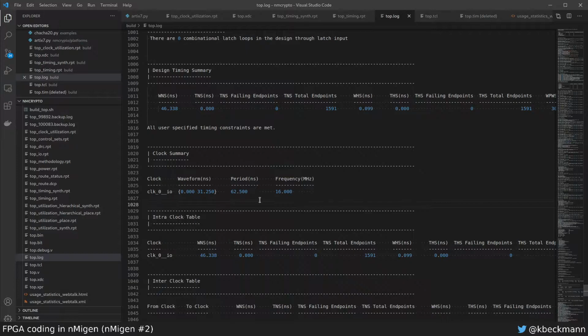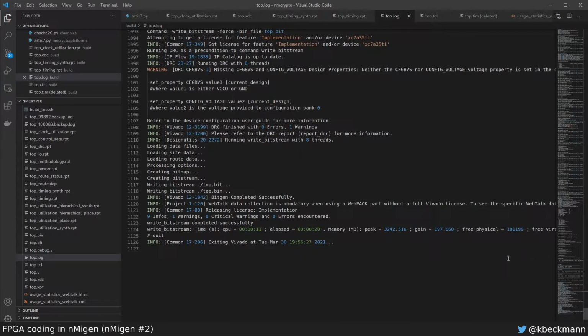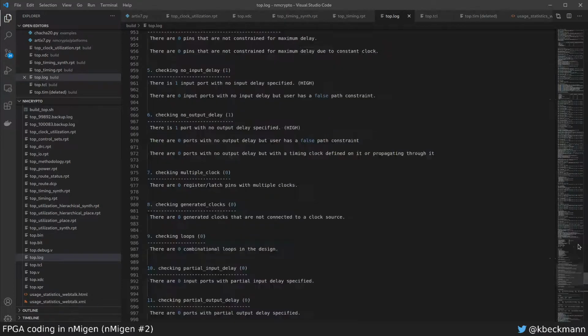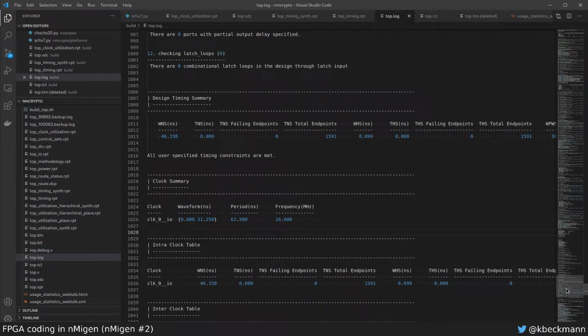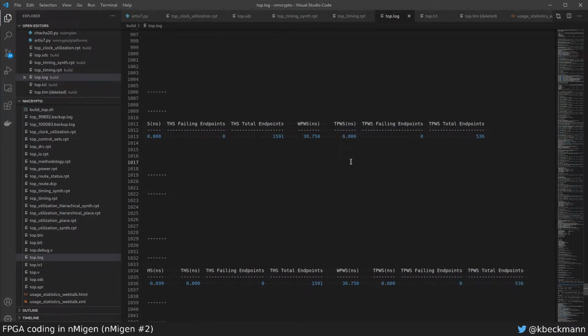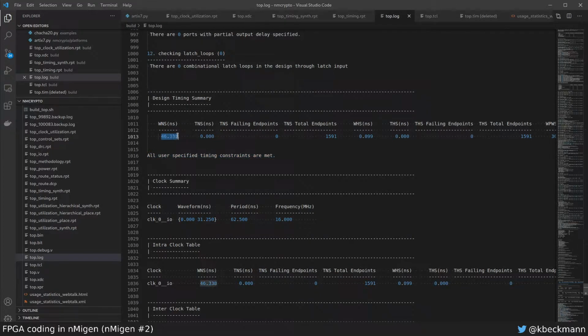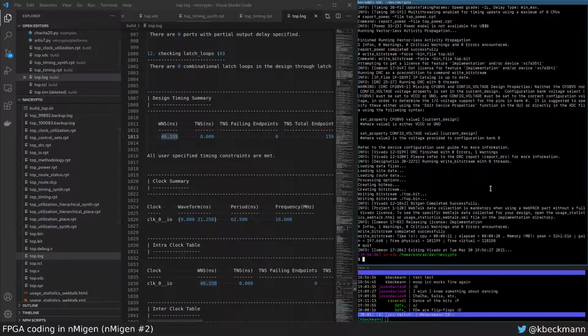Okay, so let's look at the actual log. I still don't really see the timing report. I don't know. Should be here somewhere. Yeah, sure, the timing constraints are met, which means it is fast enough, which is cool, but is this it? So I guess if we do some math, FD are flip-flops. Okay, thank you.